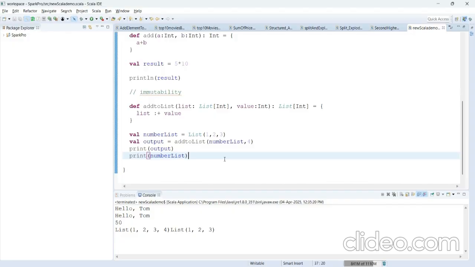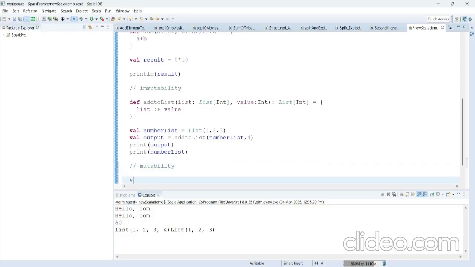Now let's jump to another concept. We understood the concept of immutability. Let's understand mutability, and how it modifies the input value.